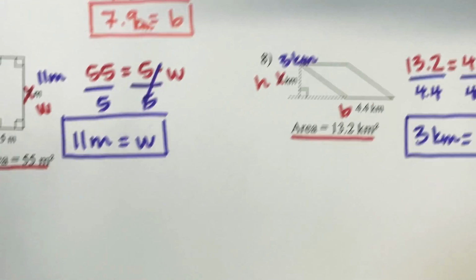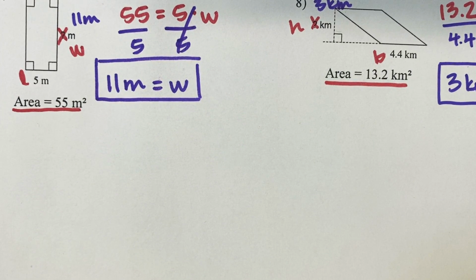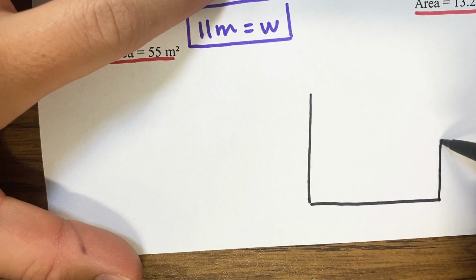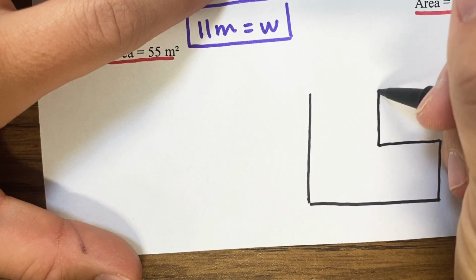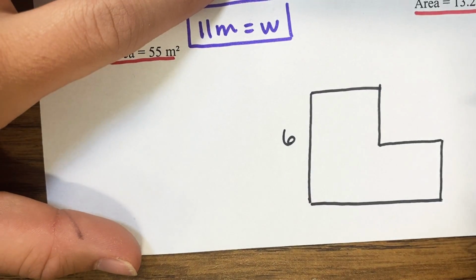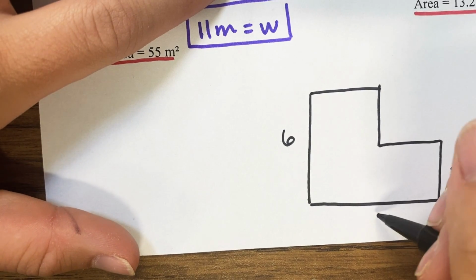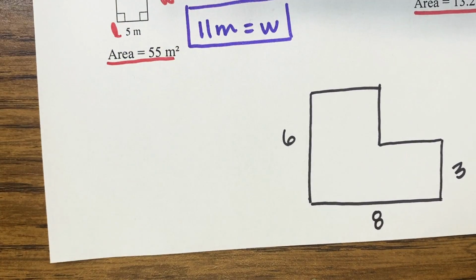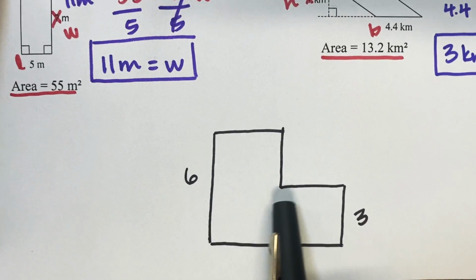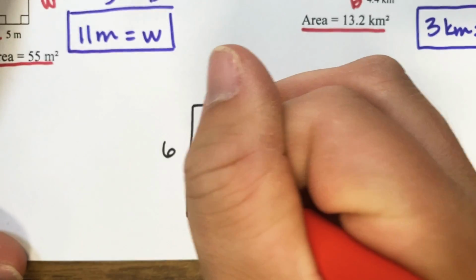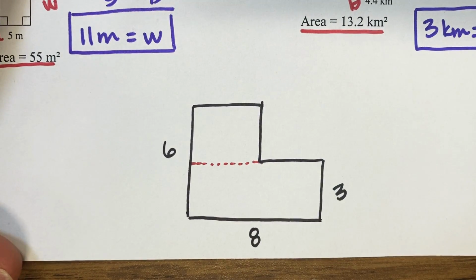Perfect. Okay, now there's one example I actually want to add to our notes. So I want us to find the area of a shape that is actually an L shape. Okay, so we're going to label this as 6, this as 3, and this as 8. Okay, awesome. So we're finding the area of a shape that's kind of weirdly shaped. So what we're going to do is split this up into 2 shapes. So I see that I have 2 rectangles making this L shape.